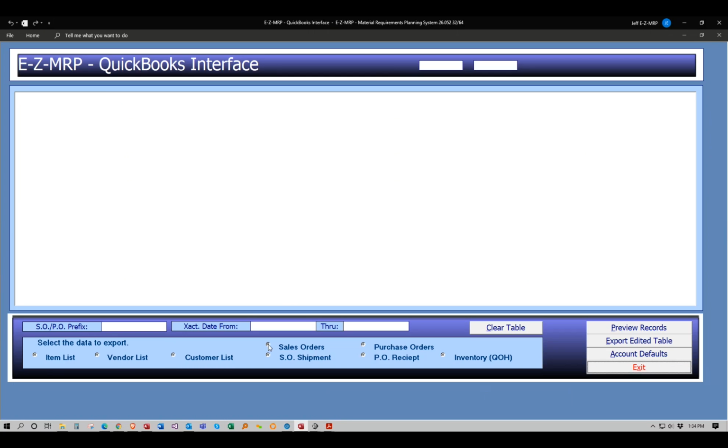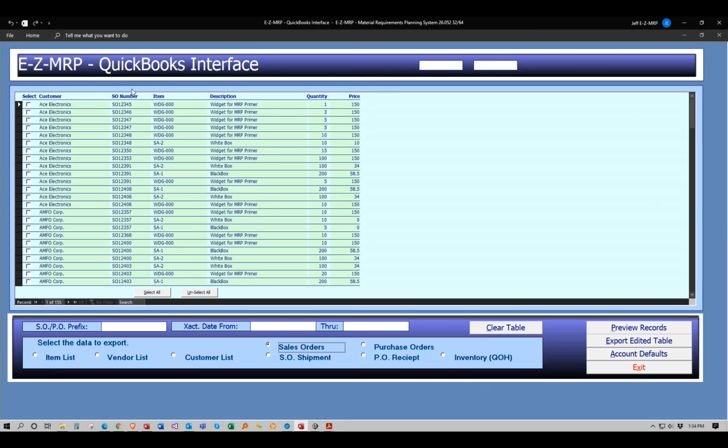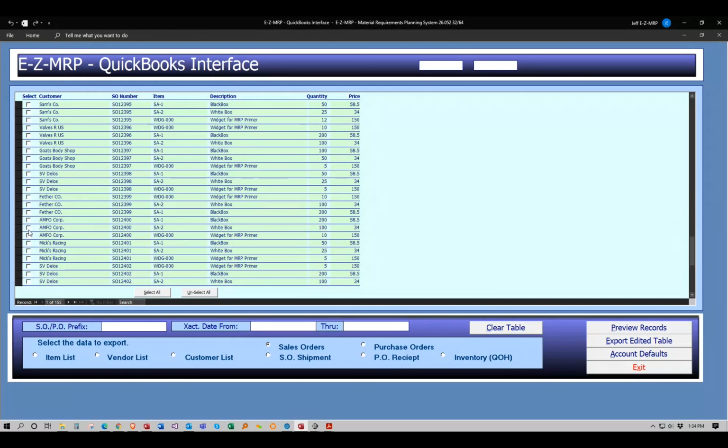So if I go into my sales orders, and we'll go to 12,400, as you can see, I have 3 right here. It shows our SA1, our SA2s, and our widgets. So this sales order has been replicated, created in QuickBooks.